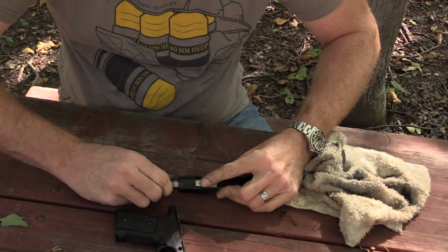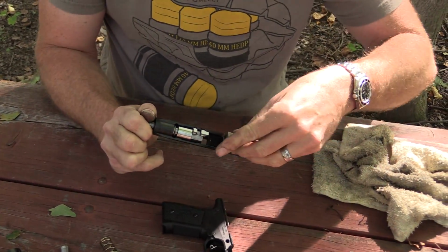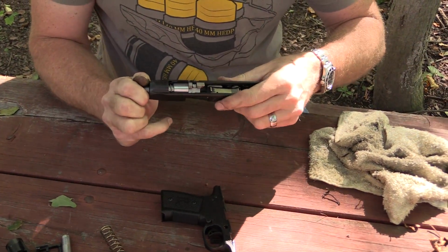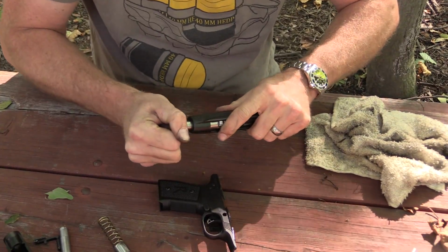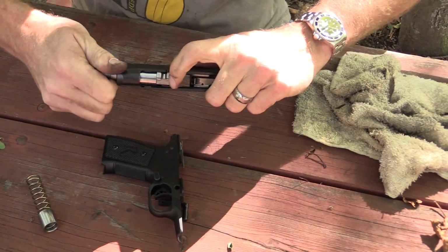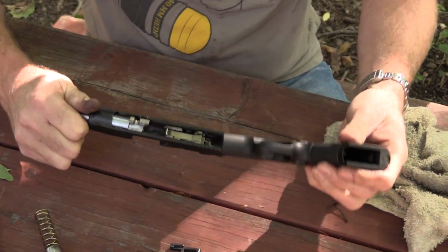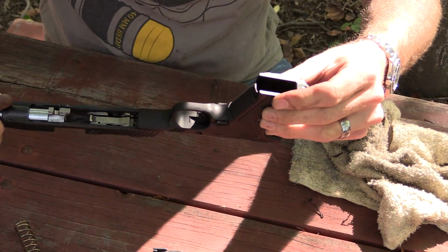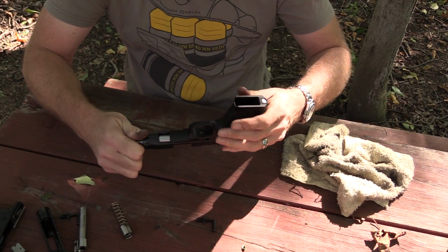Because you have to pull that massive spring forward long enough to take your block and drop it in here, like that, okay? Now you also have to keep it pulled forward, and that spring is a lot tighter than the original. You have to keep it pulled forward, and keep this locking piece from rotating, pretty much horizontal, while you try to slide the whole mechanism back together. And notice that that ejector has already dropped down. So I'm gonna try to push this back onto its slide, or onto the frame.